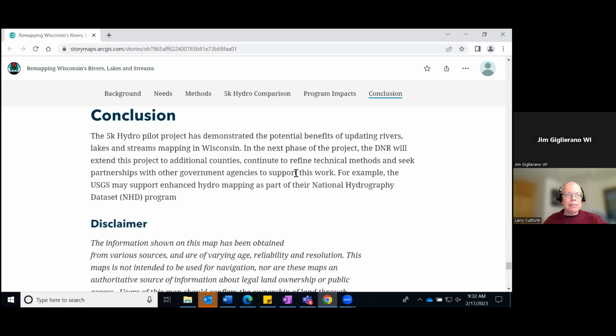I think we're realizing that the DNR is not going to be able to do this work on our own. We're going to have to partner with the federal government, counties, really any other partners we can find to get it done. So we're thinking about what our requirements are for the DNR on top of what the federal government wants for the National Hydrography Dataset.